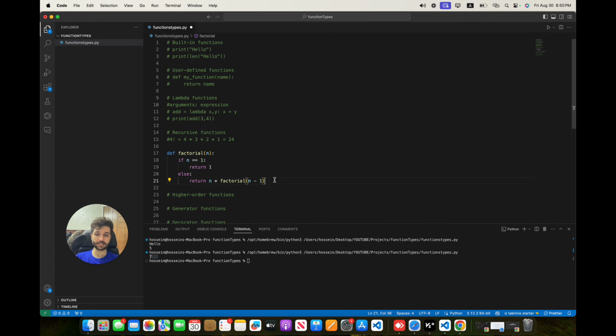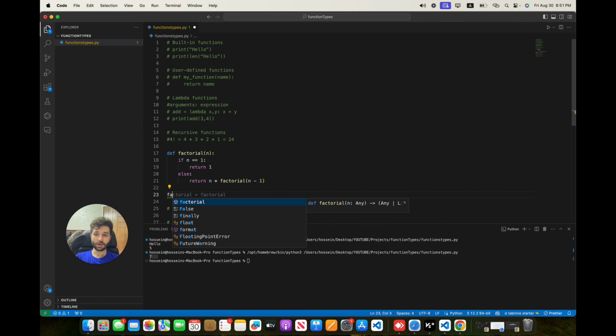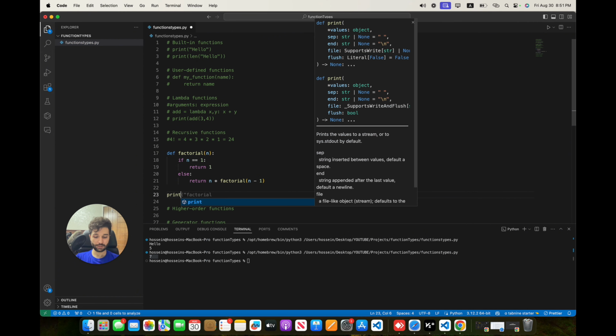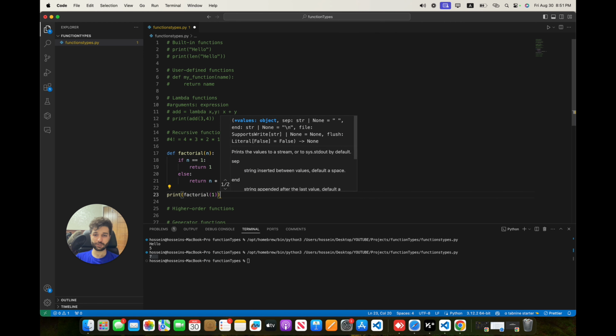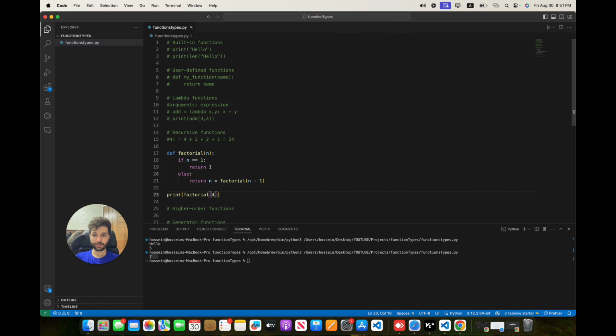So how will it execute? Let's go and let's trace this. What do I mean by trace? It means go through the code with a specific sample and see what will happen. Let's at first call that. I will just print factorial 4 here, and let's see what will happen in our output. We have 24. Okay, let's trace that and let's see how it works.